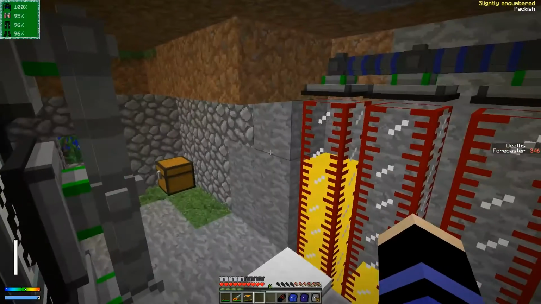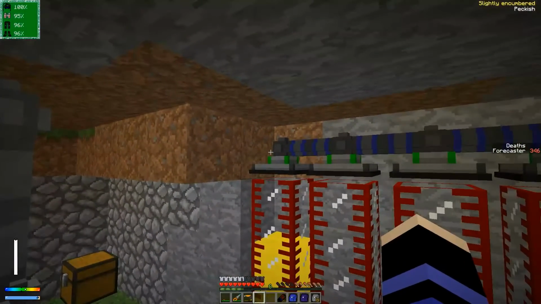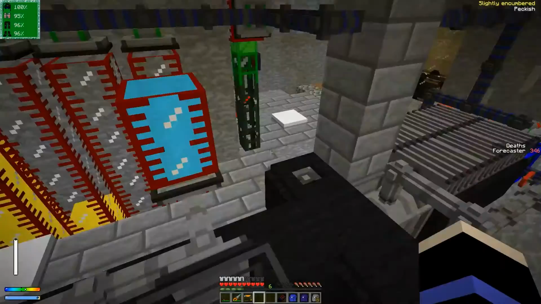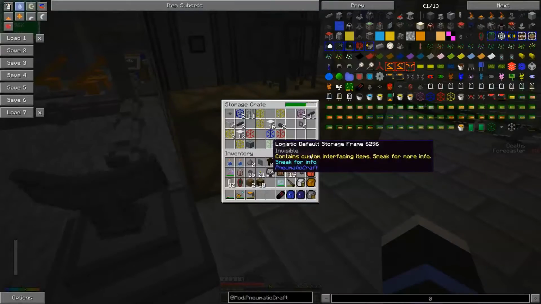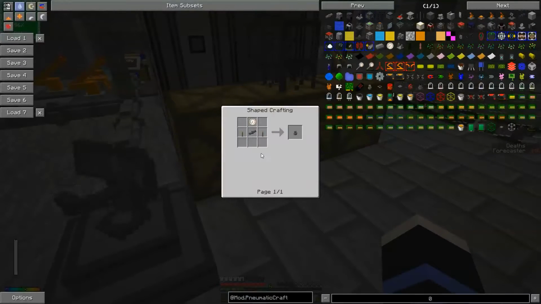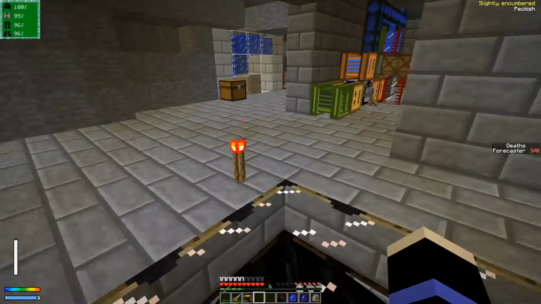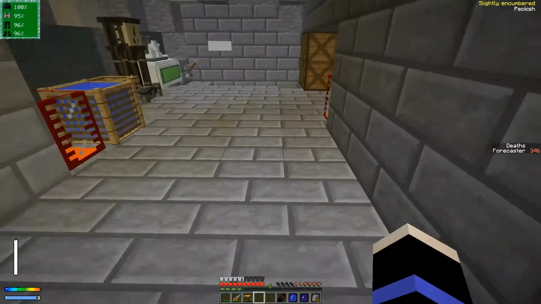So what we're going to have to do is replace this bridge here. But we can't just put tubes between here, because that will obviously lead to things exploding. So what we're going to do, of course, is put a regulator module there. So we are going to have to make a couple of safety tube modules. So we're going to need a bunch of gold for that.